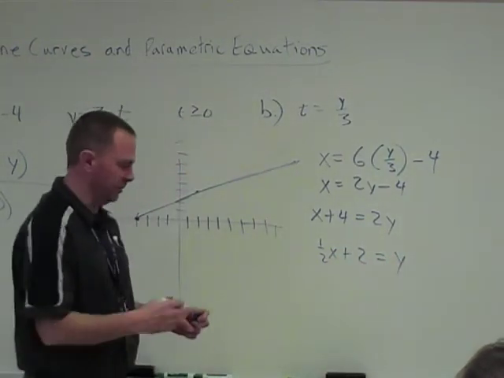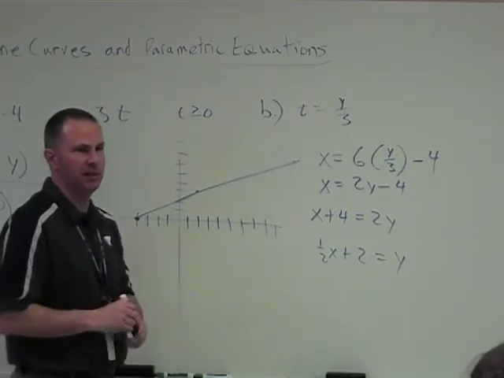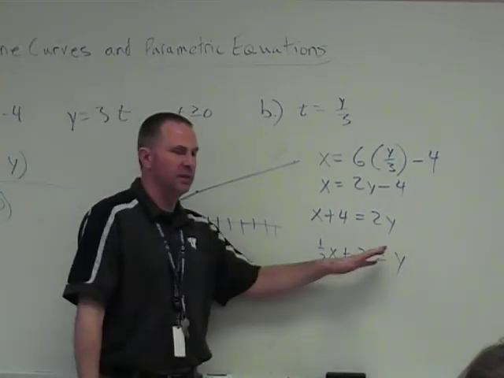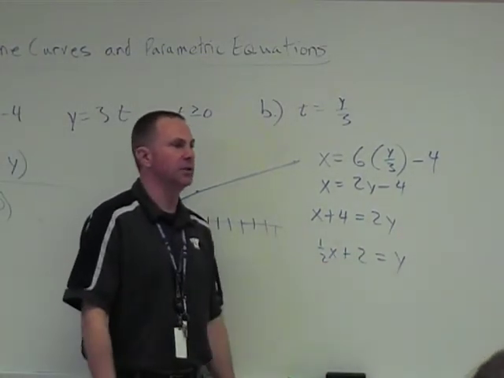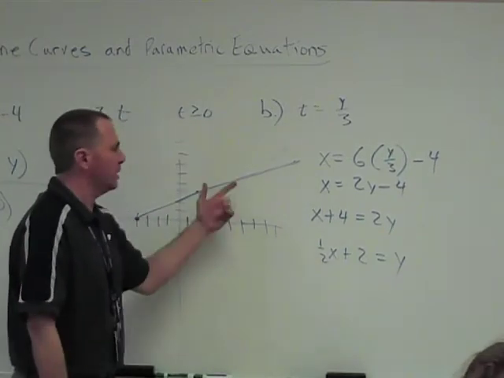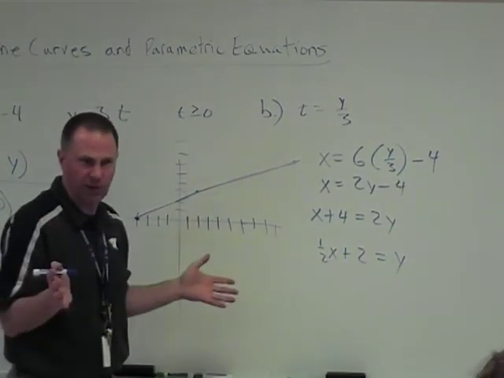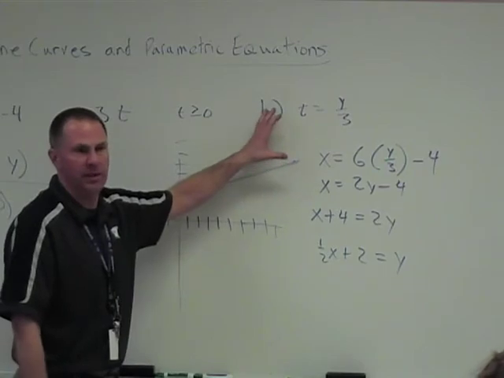That's slope-intercept form. This is a straight line, so anytime you have a straight line, you could solve this and put it in slope-intercept form. This is the equation of that line. I already told you that's what it was. That's kind of what part B is.